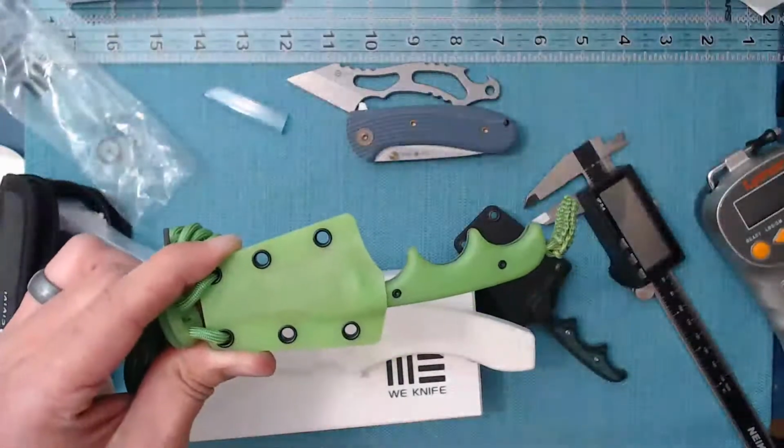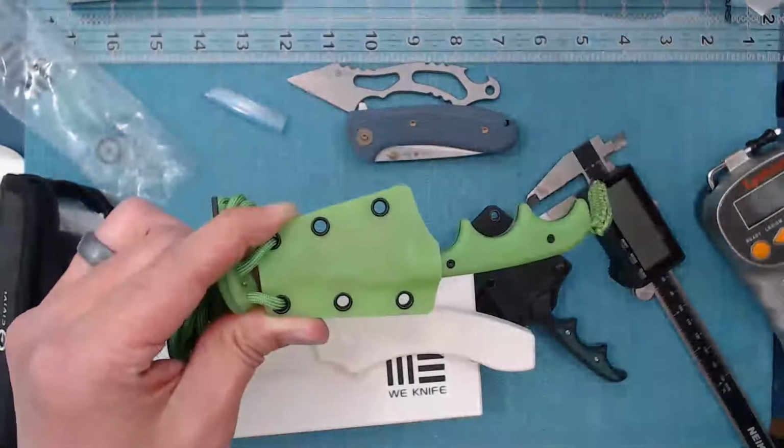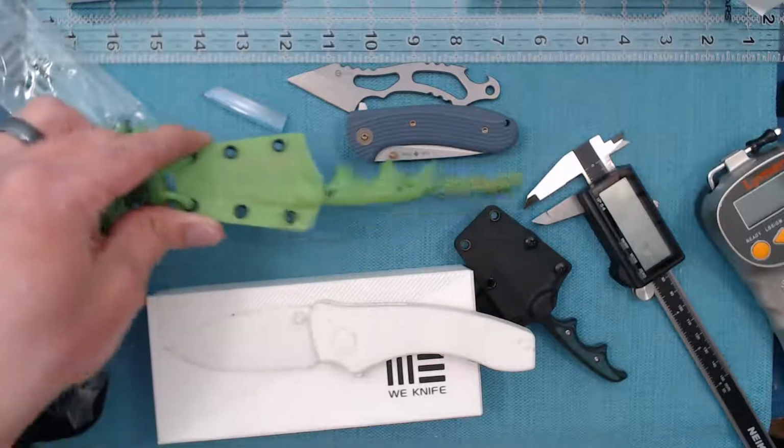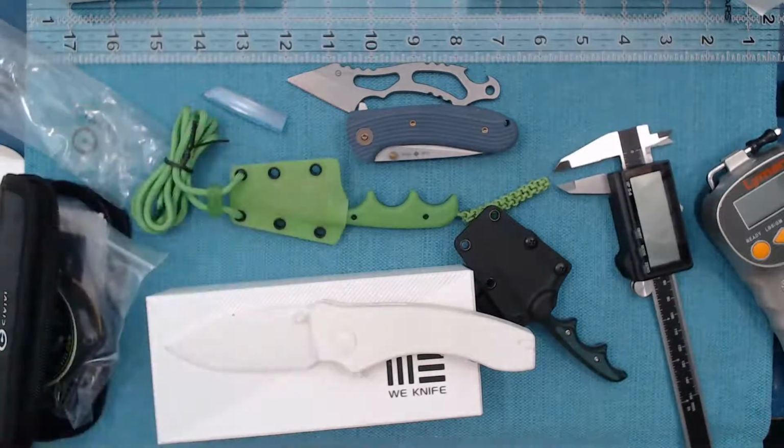So if you were to actually see it in person, it is glowing, but it doesn't come across on this. So I apologize. Anybody signing on to the live stream was like, what the heck am I looking at? Why is it dark? Yeah, it is sad. I'm sorry, lights are back on.